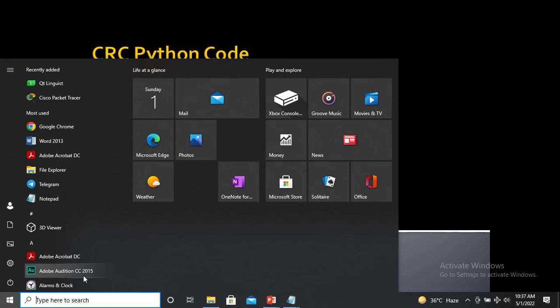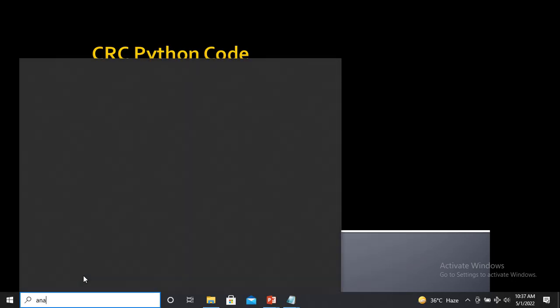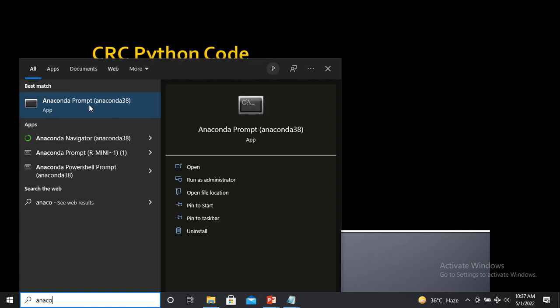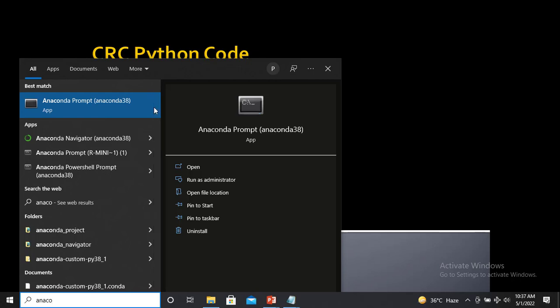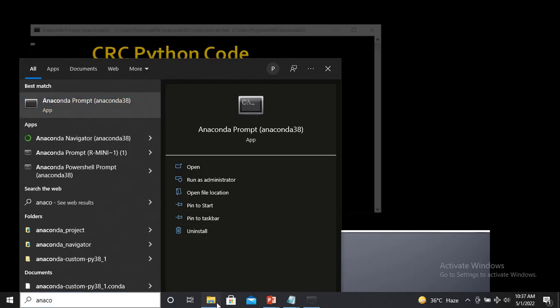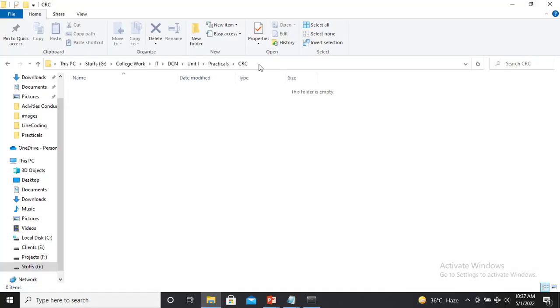I will save the sender code as sender.py and the receiver as receiver.py, and I will execute in the Anaconda prompt. You have to open the Anaconda prompt, simply run as administrator. Here I have already created a directory with the name crc.